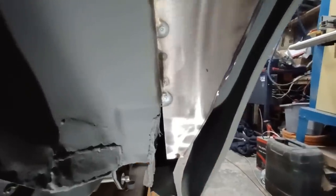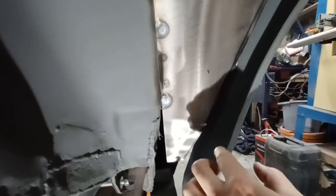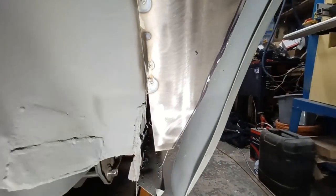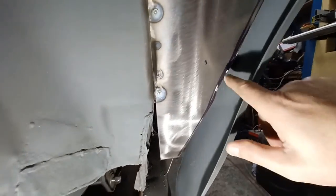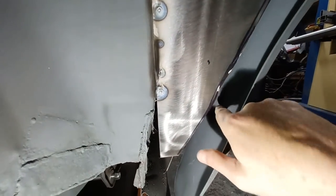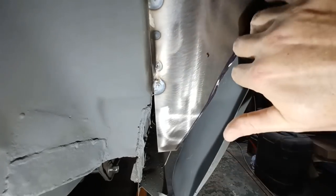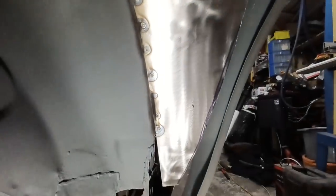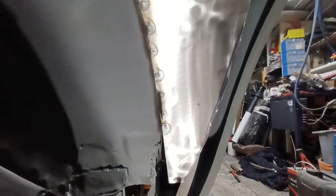Okay, so probably what's not so obvious, I'm trying to do this off camera with the other tripod camera, is I can get some decent light on this. I'm just scribing a line down there off of the face of the bubble arch, and working my way back gently until we're touching, or as best we can, all the way around. Then the plan is to just tack weld that at intervals against the back of this, and then plenty of seam sealer up in there to seal it all off.